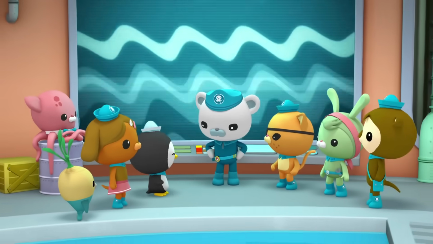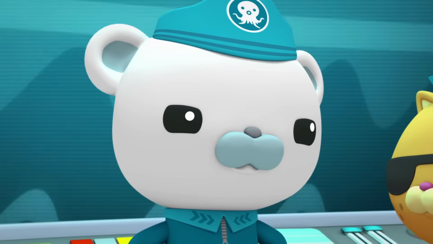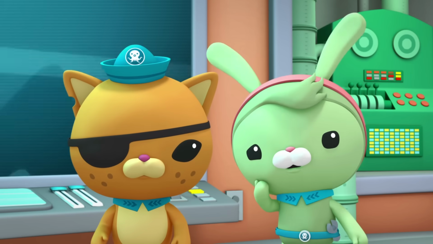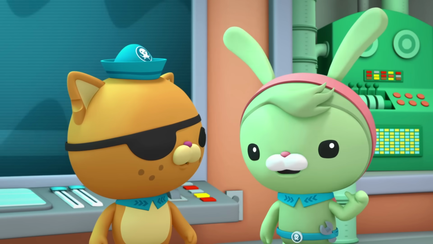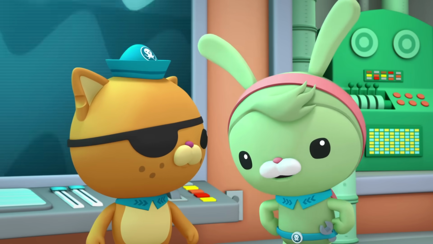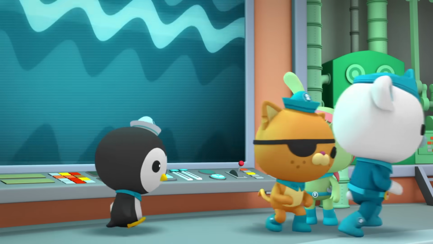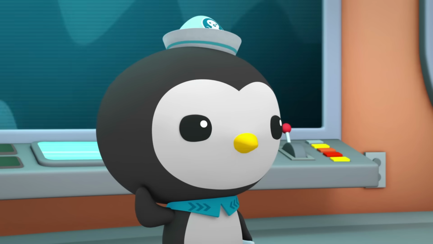Captain, what's going on? The radar isn't working. Tweak, Kwazii, let's go outside and work out what's happened. The dish must be broken. I'll have it fixed faster than you can say bunch of munchy crunchy carrots. Peso, open the Octo hatch. Yes, right away, Captain.